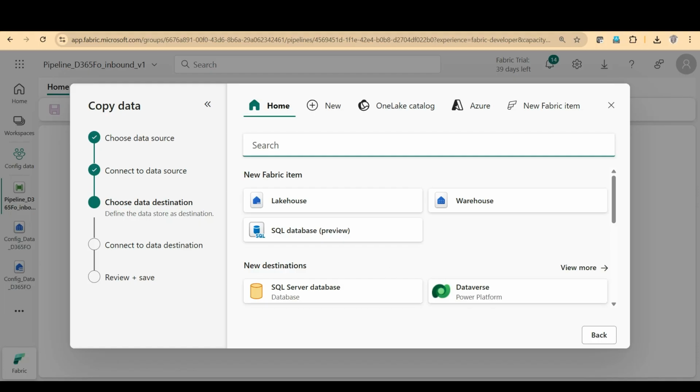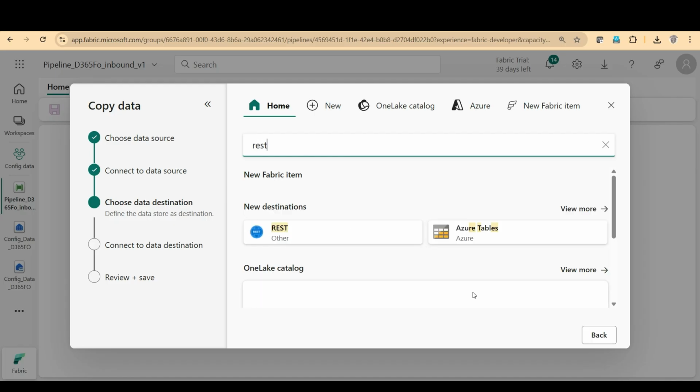So we are going to select Dataverse here, but wait, we can also go for REST APIs. REST APIs could also be used here to export the data from Fabric to finance and operations. But as you can understand, REST API does need some kind of bearer token arrangement.